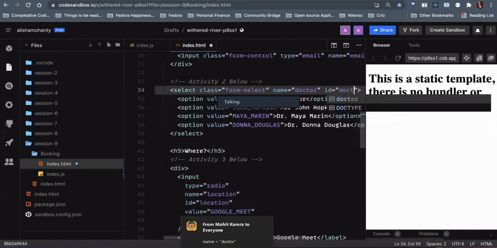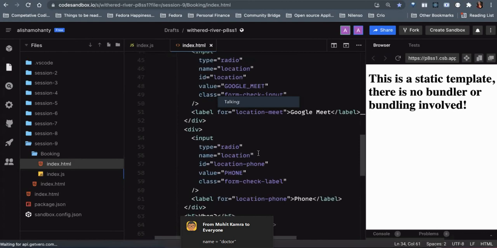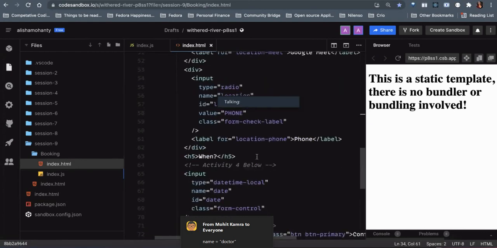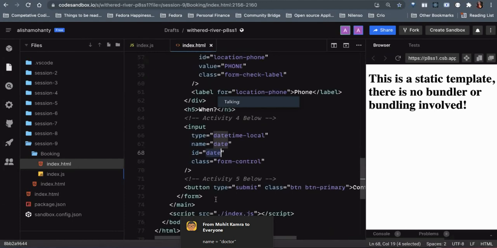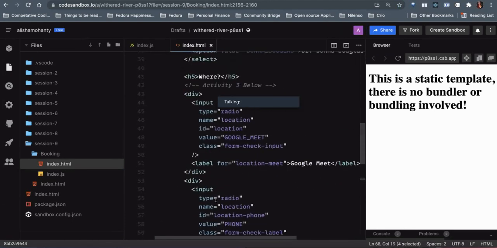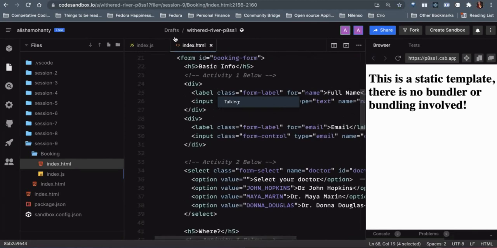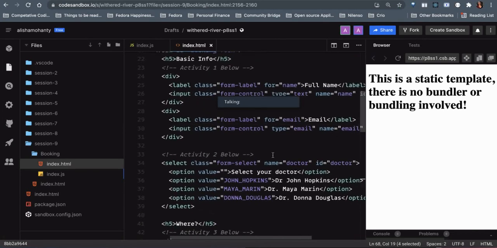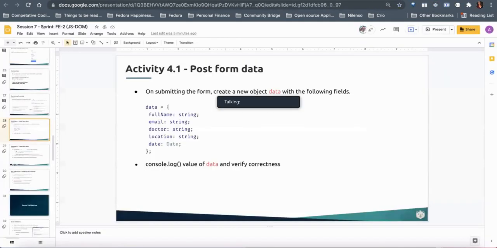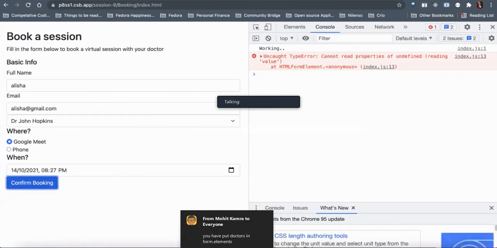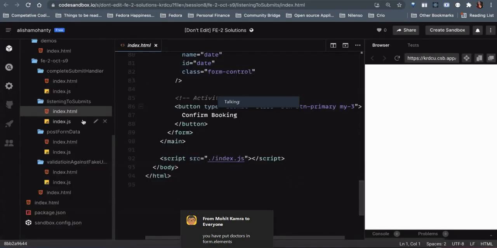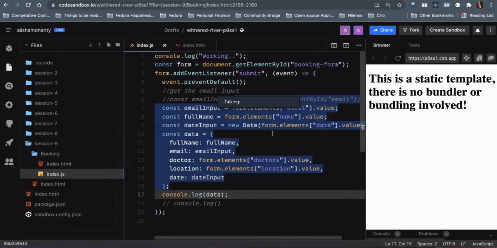Did we have date? We did. Name equals to doctor. I did not have name equals to doctor. Yeah, we did, right? Essentially, we should not be getting this. Okay, wait. This is the same. Let's close. Okay, sorry, my mistake.